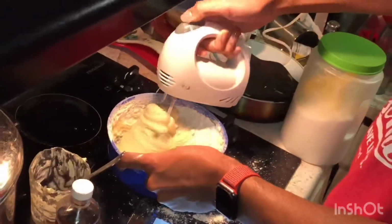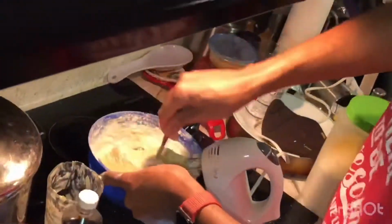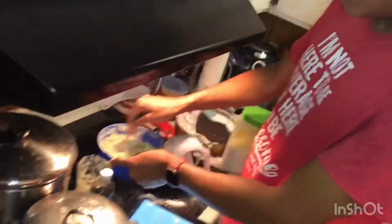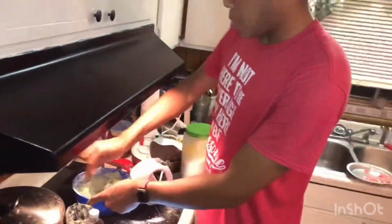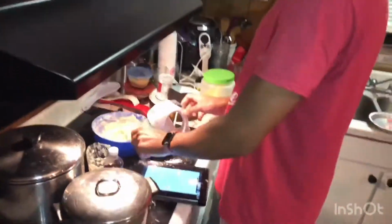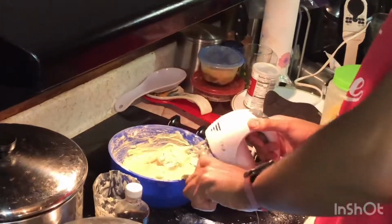How's it going over here? I'm gonna just stir it up some, because this flour is getting everywhere. And you have to clean up this mess afterwards. You can smell that peppermint. And always when you're cooking, always clean up the dishes you make, because it just helps the process along easier. Okay, now we're about to mix it up some more.